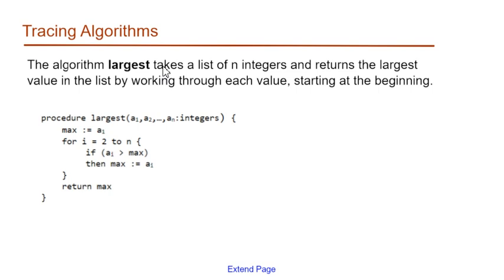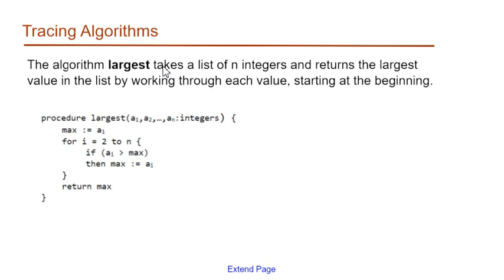Okay, in this video we're going to take a look at tracing algorithms. Algorithms are a series of steps basically that performs a specific function. And in this case we're going to be looking at pseudocode, which is not a real language, but it sort of resembles some of the familiar languages, but has maybe a little bit more words in it than symbols.